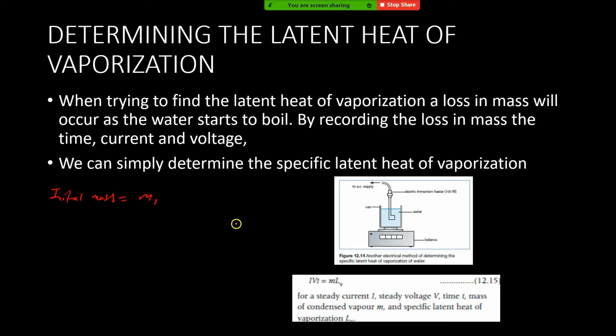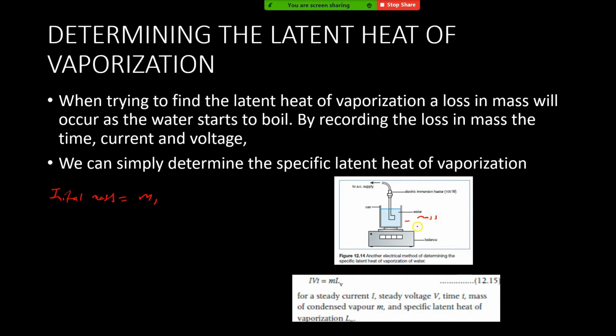Now, as you can imagine, it's best if we set up this experiment on a scale, right? Because you don't want to be moving around the thing whenever you're trying to take the measurements. So it's best to just set it up on the scale. As you can see right here, we can take the reading of the water. I think you guys should know by now that because you're measuring the mass of the water in a container, you would also need to know the mass of the container, right?